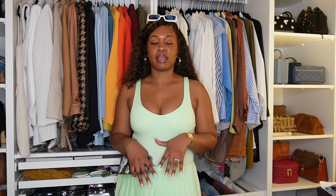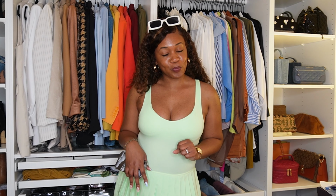But it is such a cute little fun dress, if you don't mind the length. Like I said, I'm gonna do the large just so I can get more length. Usually with sporty stretchy items, I do tend to get a medium because they have a lot of stretch, but I would want more length in this because I would probably be wearing this running errands, or at least try. So let's see what hubby says, but I think we're good. Especially if I get a little more length, I'm good to go.